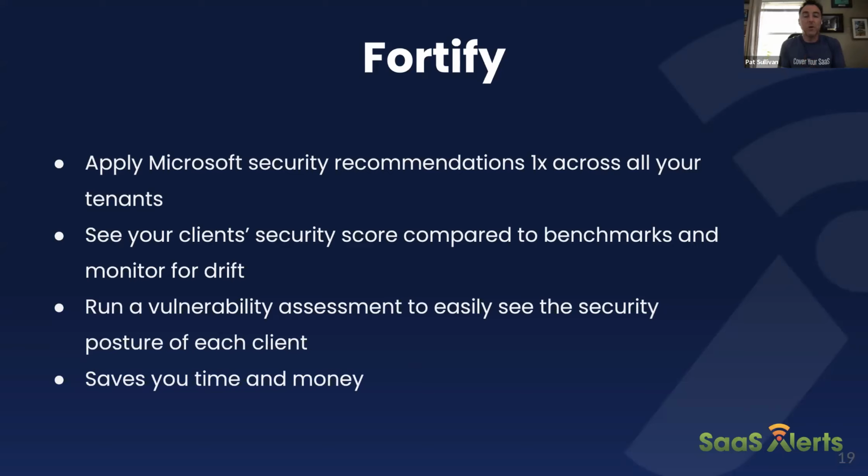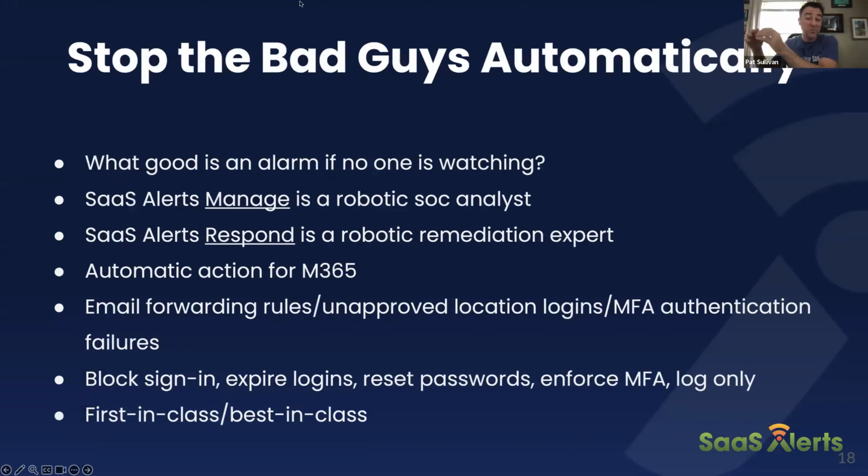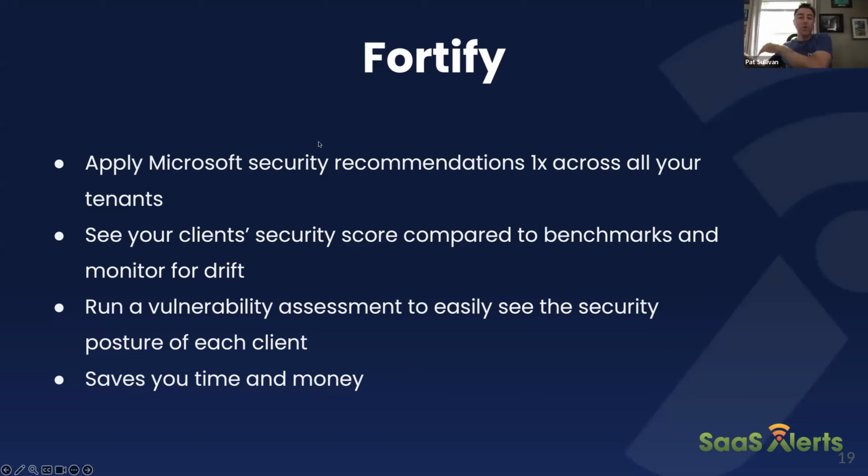We give it to you in a report that you can show the customer. Here's your actual versus desired state. Here's what your actual score is today. And if we do X, Y, and Z things, we can increase your score by X amount. So they'll see a nice pretty pie chart with a 57%. And then we show them, hey, by turning on these other things, we can actually get you to an 85%. And if you switch licenses or if you upgrade licenses, we can get you to a 90. So we can show you the evolution and show you why it might be important to actually upgrade that license.